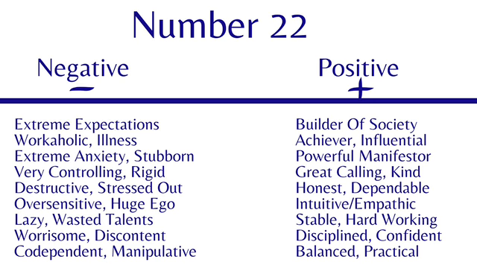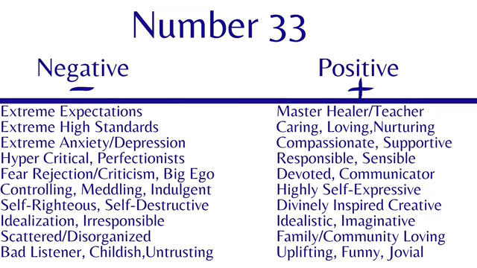Now, in terms of astrology, this person's sun, moon, or rising sign could be an earth sign such as a Taurus, a Virgo, or a Capricorn. It could also be a Cancer as well. So if your destiny, soul urge, or life path number is a master number 33, then you could have signed a contract to marry somebody who has all of these qualities already or is headed in the direction of this energy, right? This is their destiny.